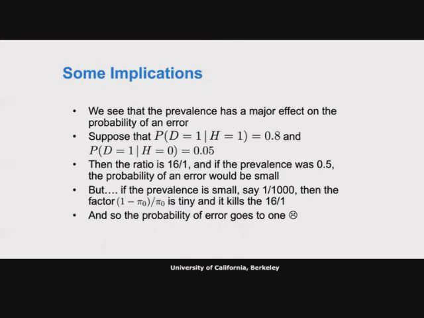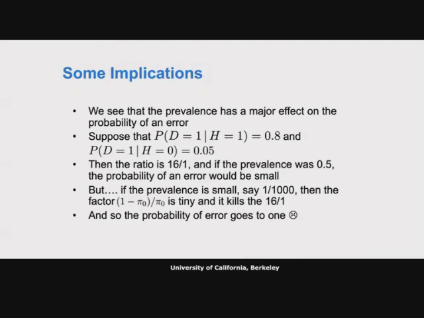Okay. You should have said false because H equals 0, but you said 1, D equals 1. And let's suppose your false positive probability is 0.05. So that's a typical value as well. That your specificity is 1 minus that, in other words, 95% specificity. So it's a pretty good test.